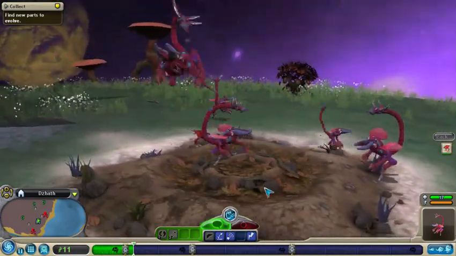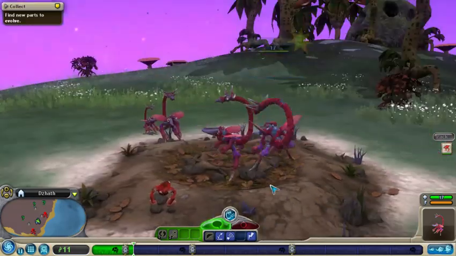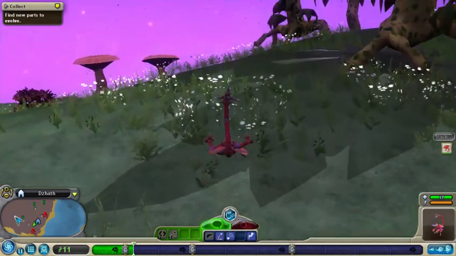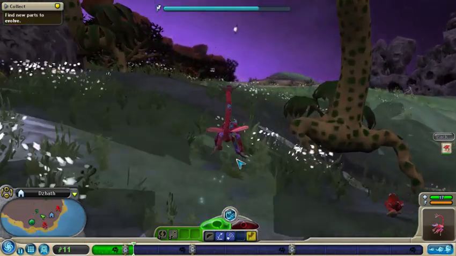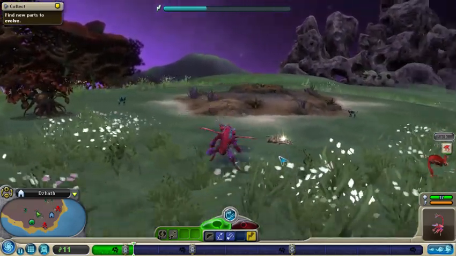Where's my friend? My friend! He's still here! Oh, for how good could that fly? Oh, that's pretty good. Let's go over here. Come along, my friend. What are these things?